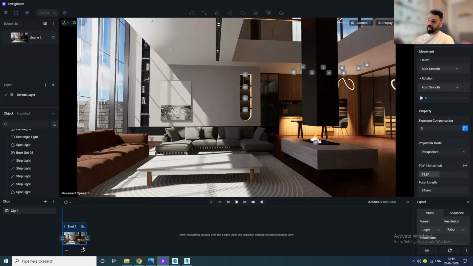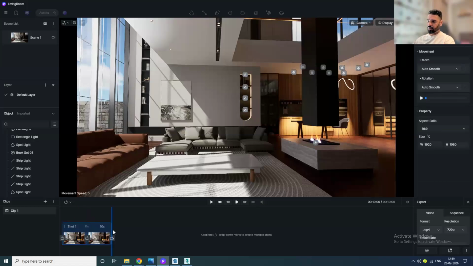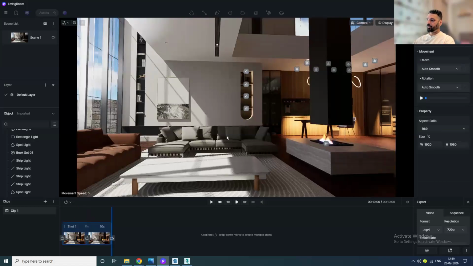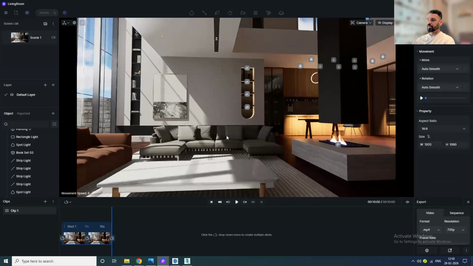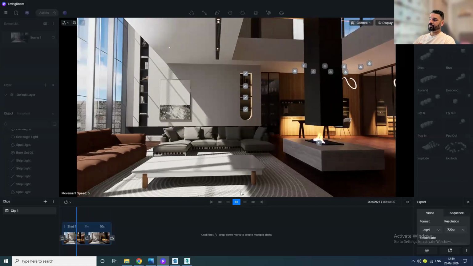To add the second shot, let's say I want to zoom in from here a little bit further. I just add the camera shot. This is my time frame. Let's say in 10 seconds, I wanted to go a bit of zoom. I'll press on right 10, go to end a bit with a scroll. I zoom it and just update it from here. So my 10 seconds camera animation is done.